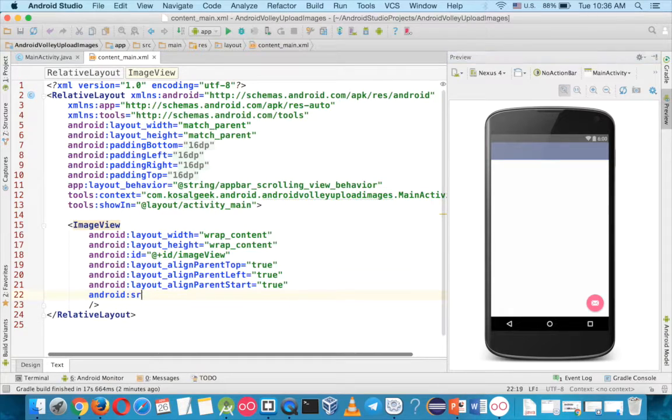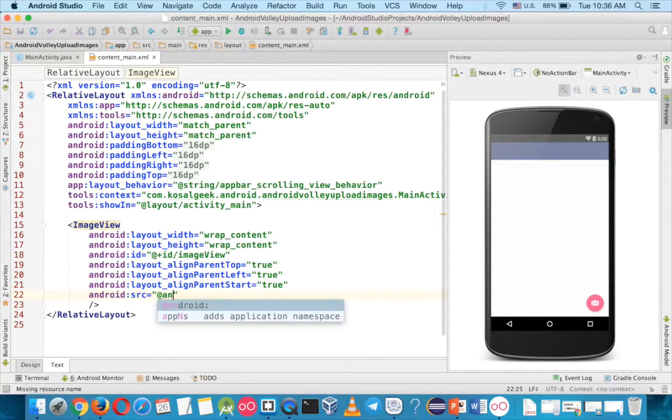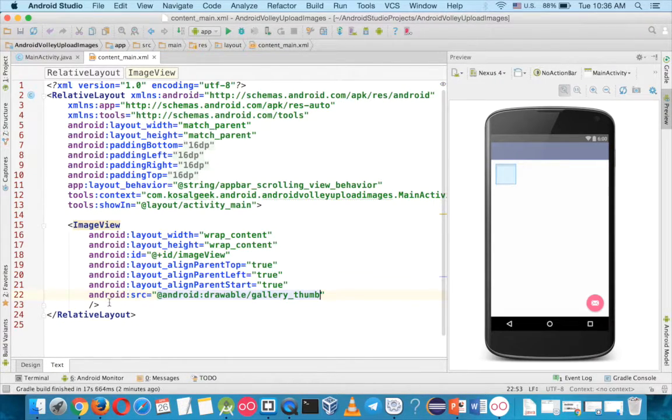That's the source, and you want to get the image from Android, so you have to add an Android drawable, and maybe a gallery icon. It's not good. Maybe this one. Yes, it's a nice one. And maybe you want to have a size a little bit bigger. Let's try this. Okay, that's good enough.